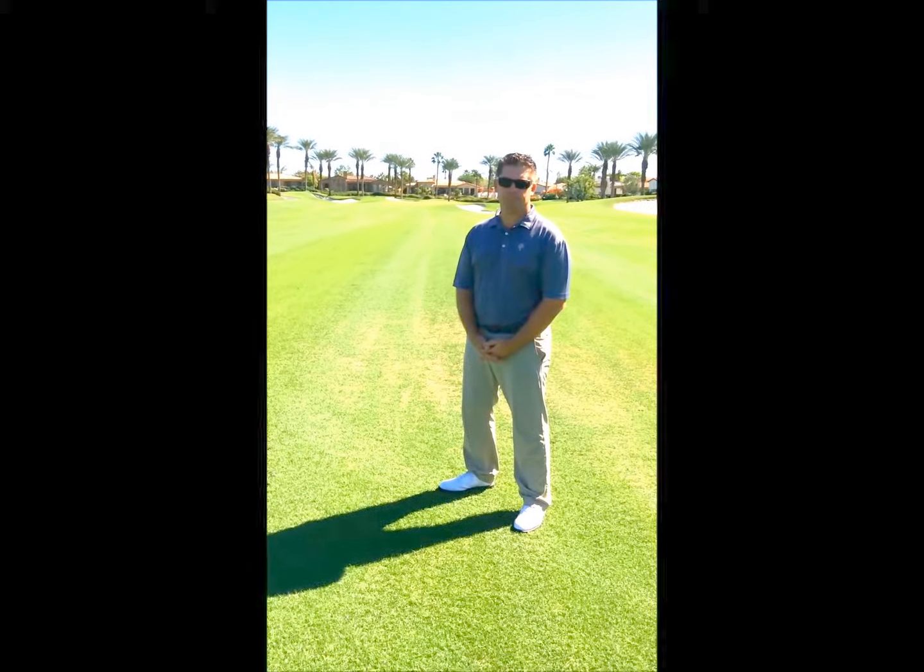A lot of people chip it up the hill, it comes back down, they chip it up again, it comes back down, and they end up making a seven with a pretty good shot. So we're going to go up to the left side of the green and show the members how much easier that pitch is from near the cart path. Warren has hit it a little too far left — onto the cart path, about 30 yards left of the green — but look at the shot we have coming in. Left of this green is definitely the easiest place to play from. Right and short, where that bunker is, is no man's land. From here we take a drop, chip the ball up to the front edge of the green and let it run up to the middle or back portion.